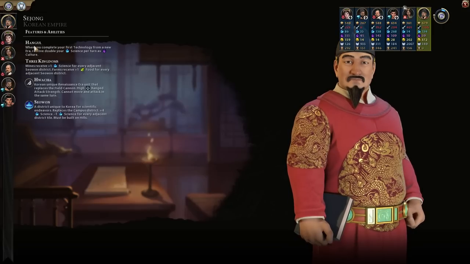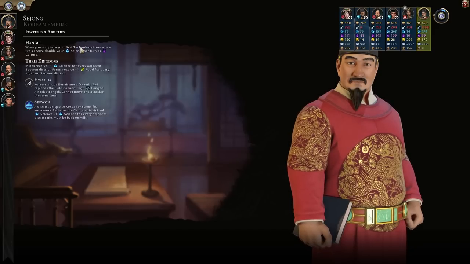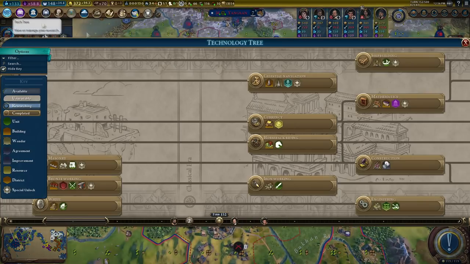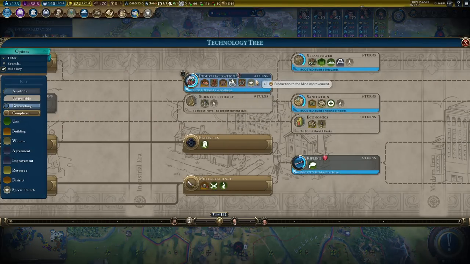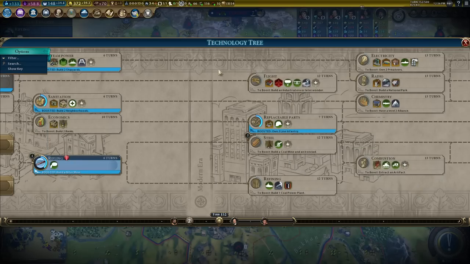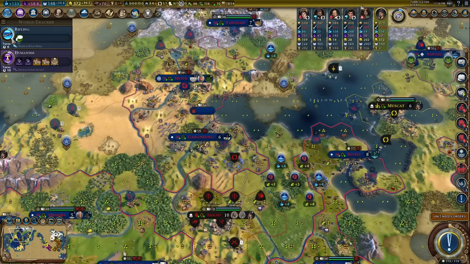Finally, we have to talk about Hangul. When you complete your first technology from a new era, you double your science per turn as culture. If you believe that you are just about to tip over into a new technological era, so for instance, if I were to go into, say, flight or steel, that would be the first tech of the modern era for me, I need to wait until I was approximately 2 turns away from the end of the era.